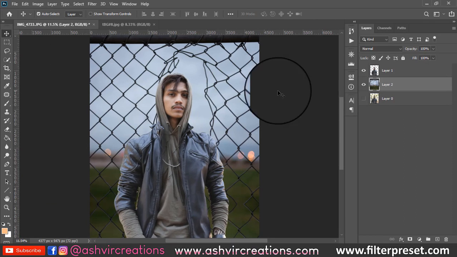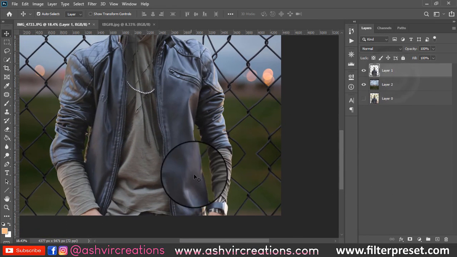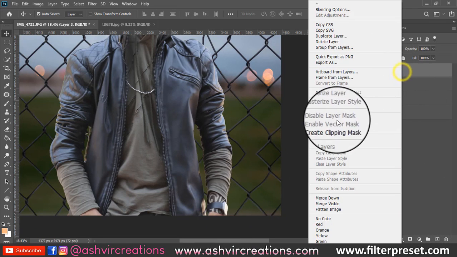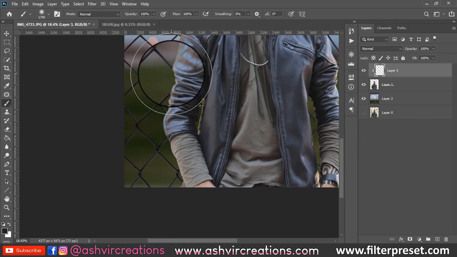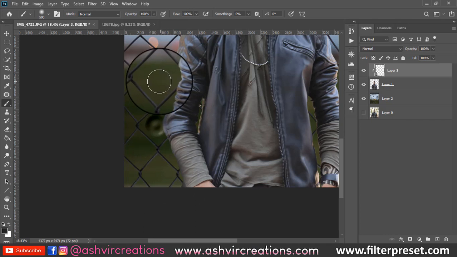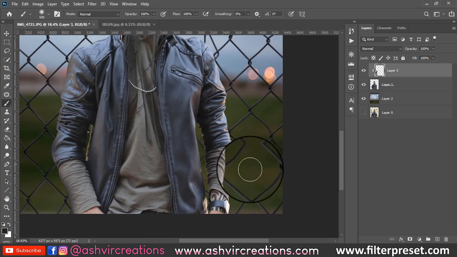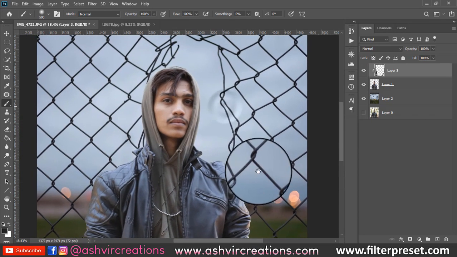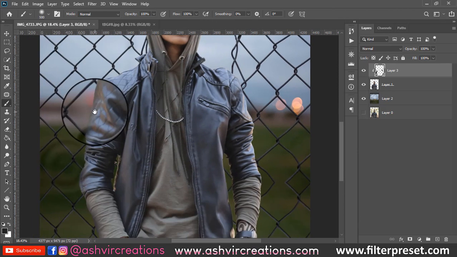So the next thing we are going to do is first of all create a dark effect on this side of the area, right? So let's create a new layer, right click on it and create a clipping mask, select the brush tool and make sure you selected the black color and just paint it with the black color on the area, because we don't want it to look more unreal. So we are just doing this process. We are using the highlights from the photo, right? This is really very necessary whenever you are doing this process. You can just paint the edges.